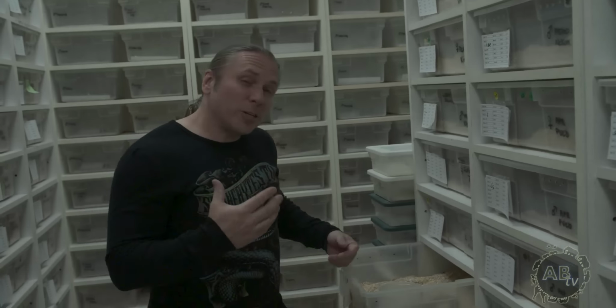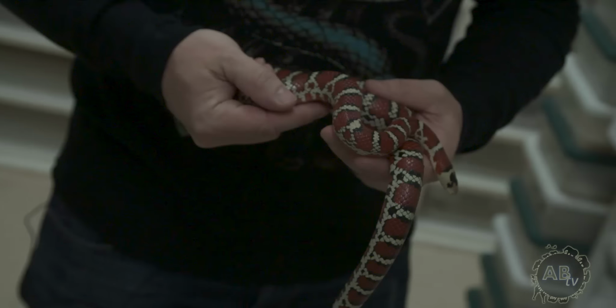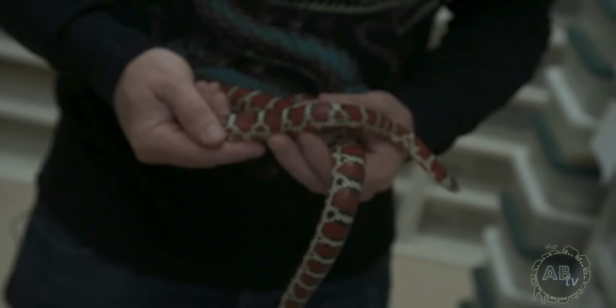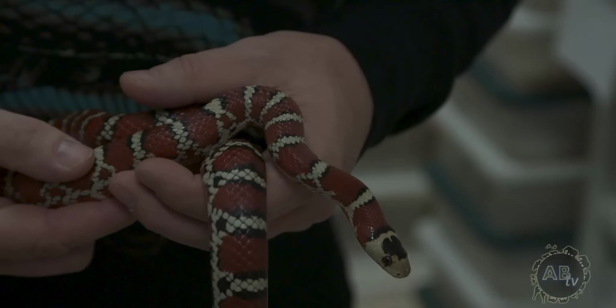So stuff is just out of hibernation, and basically when you're hibernating snakes, they're just going to sleep for a few months. We actually hibernate for roughly about 3 months, and then they come up, they start feeding and start breeding. The thing that's neat about it is it's almost like you inherit an entirely new collection of snakes, because some of these snakes I've barely seen for 3 months.